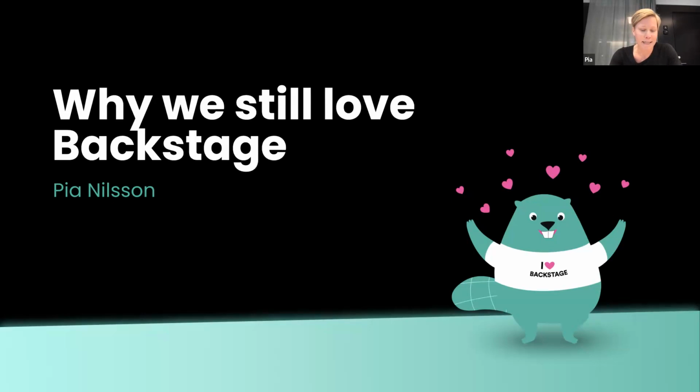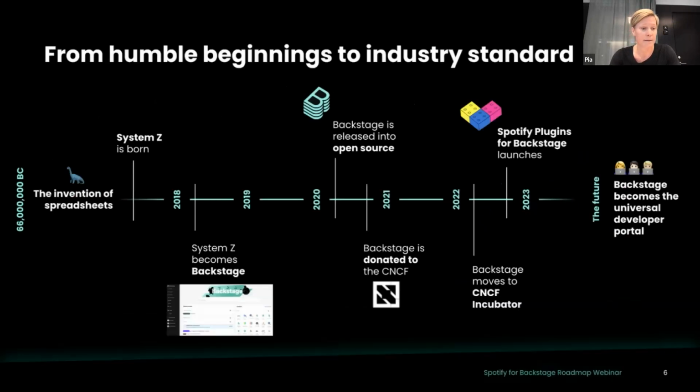But first, I'd like to take some time to reflect on Spotify's own Backstage journey and how we believe you can become more effective with Backstage. In 2016, when I joined the platform team at Spotify, our engineers were reporting that there were two main productivity blockers for them. The first one being that they were unable to find the things in the ecosystem. The second biggest productivity blocker was that they were interrupted all the time, presumably by others that were trying to find the things in the ecosystem.